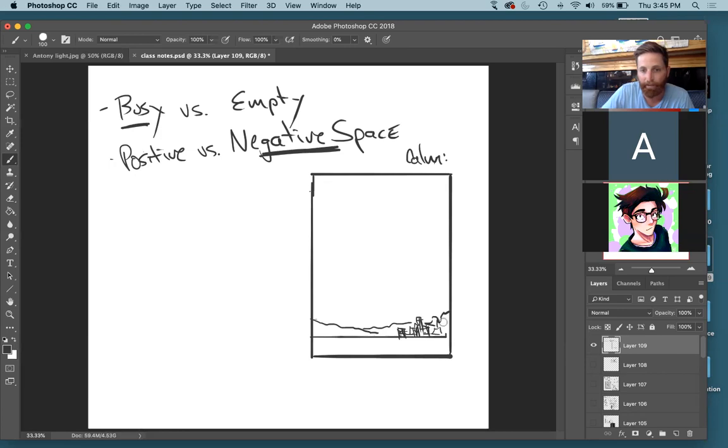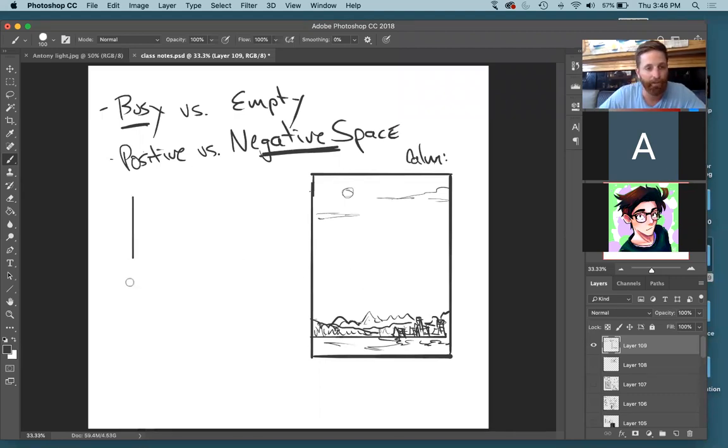We got some city buildings, a lot of texture, a lot of patterns. We got some reflection in the water. We can have tree textures here on the hills, mountains in the background. So this small little section is very busy, okay? But it helps to make all of this section feel more empty because this one section is busy. We can put a few little shapes up here if we want. But now overall the empty space is dominating and there's just a little bit of this busyness.